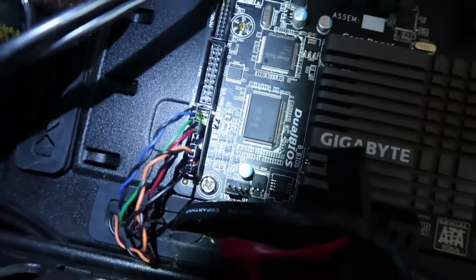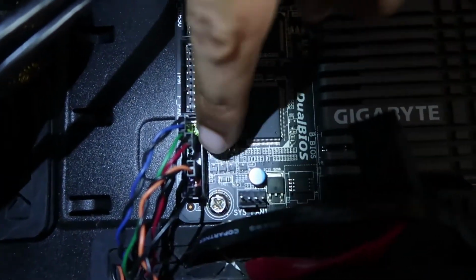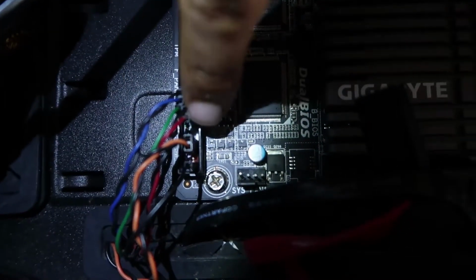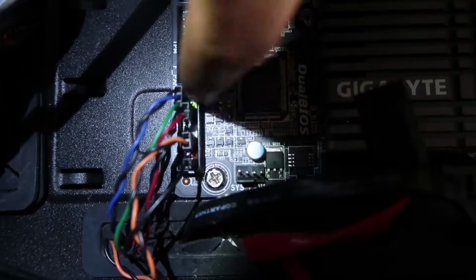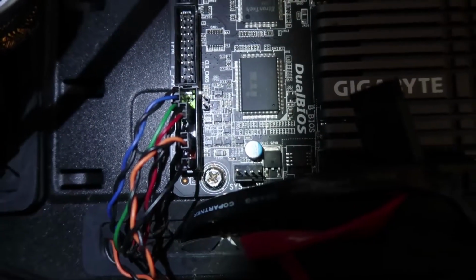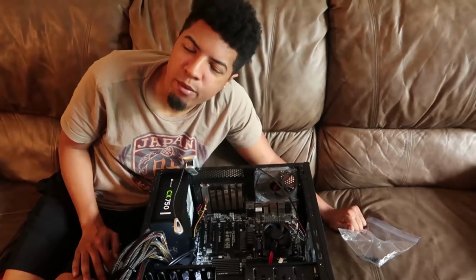You can't really see, but you can see in this top left-hand corner that there's a color, and all of these have colors in them. So there's a blue color down here, a green color, a red, an orange. So I was just like, all right, I'll just match it up with the colors. Usually you can't fail. If you match it up to the colors, you're gonna do just fine. They do that for a reason. People aren't just out there painting stuff because it looks pretty. It's not how we work.